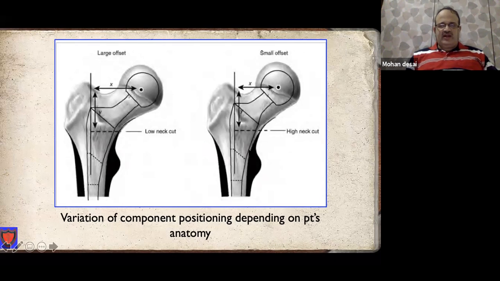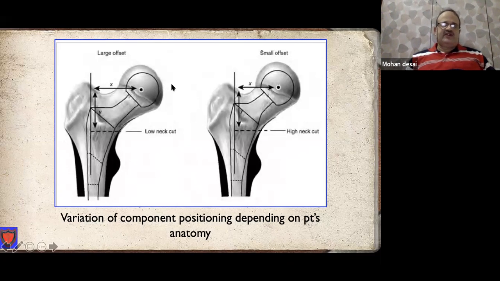Vice versa, if you have a small offset, because the prosthesis offset is fixed, whereas there is large variability in the anatomy of individual patients' horizontal offset, you would keep the prosthesis proud, take a high neck cut and put in a smaller head. Smaller head here means not in diameter, but a smaller neck of the head, which comes in +0, -5, +5 mm. So instead of 0 you can put in minus 5 or plus 5. That is the way you can cheat if you have fixed offset stems, and this you can plan on the templating.